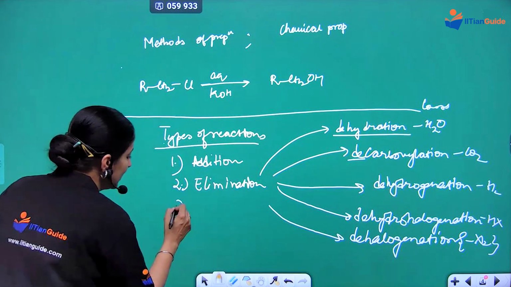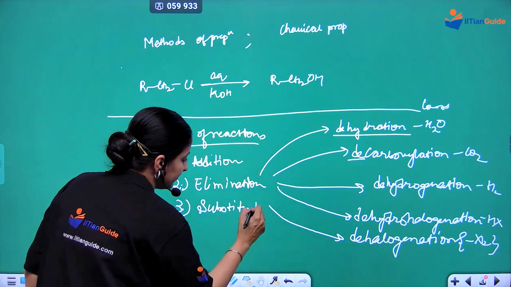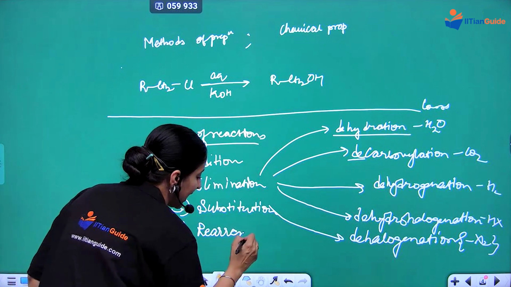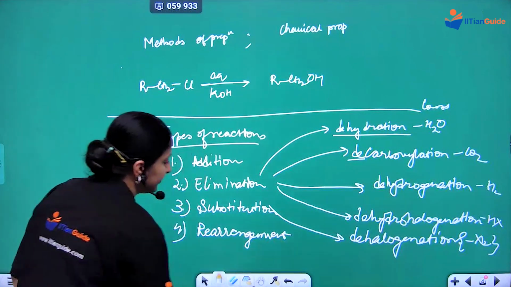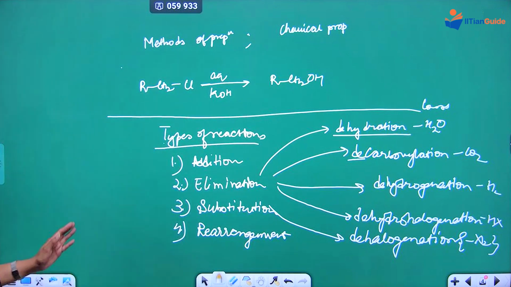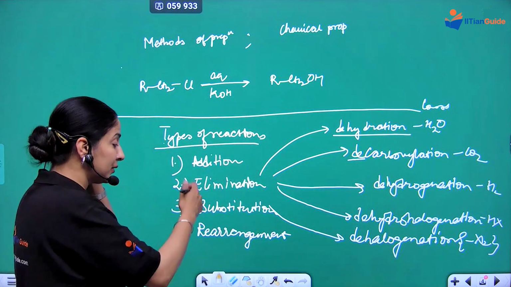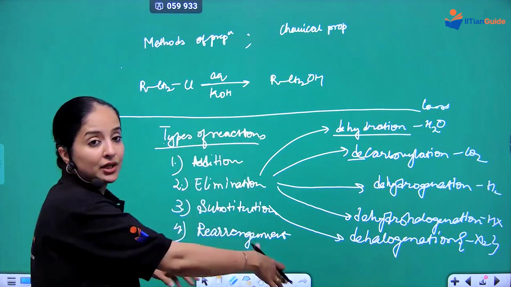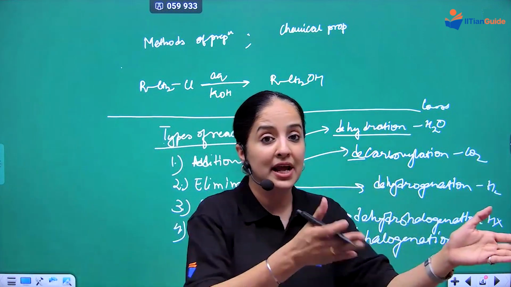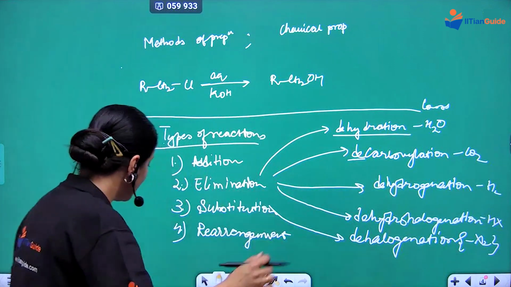Third is your substitution reactions. And fourth is your rearrangement. Fry's rearrangement, you know, right? So you know these types of reactions, the rearrangement type of reactions. So redox is a part of all these types of reactions. Redox does not belong to any particular category. It's a part of all of them, right, students? So once you have included every single named reaction or any other reaction in these 4 categories, you will be good to go, beta.